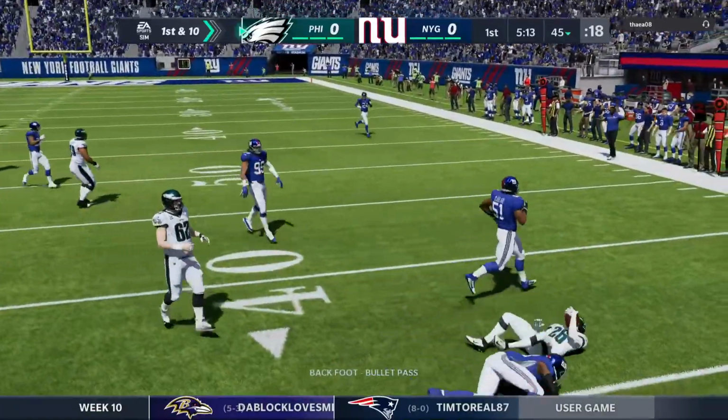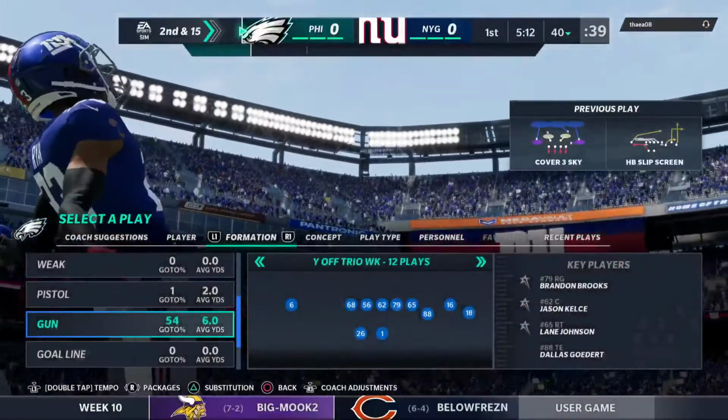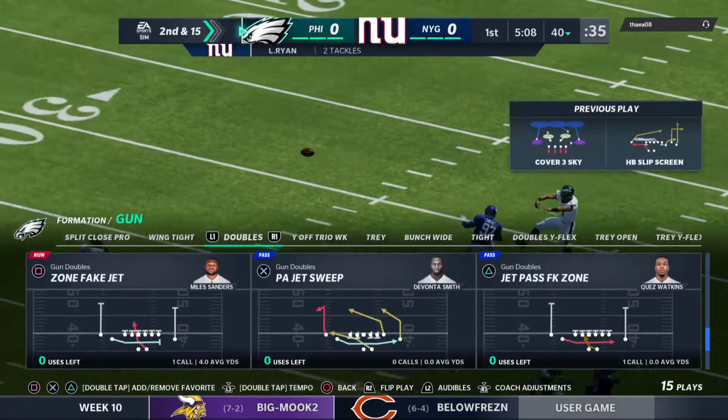Hurts. Oh, it's a screen pass. That's complete, and he'll be brought down, losing yardage back at the 40. So it goes as a completed pass, but they lose a full 5 yards.